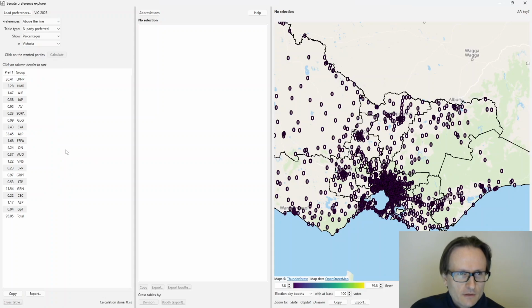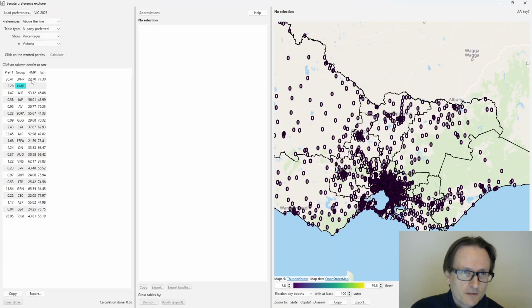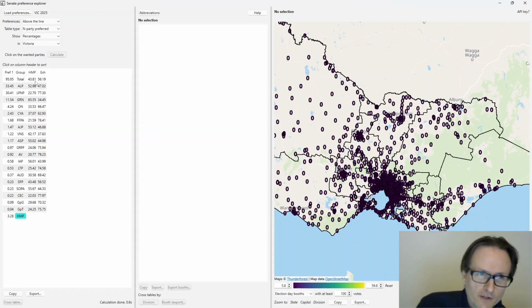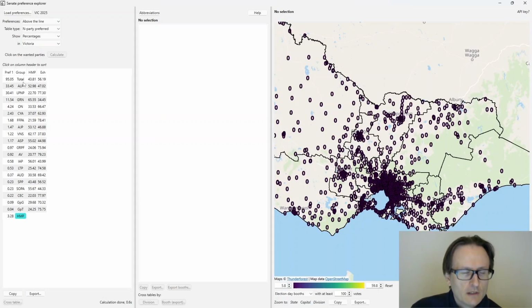We don't have to do Labor versus Coalition. In fact, we don't even have to do two parties here. We can just do a one-party preferred. So we can pick, because it's basically, did the voter give a preference at all to, here I've chosen Legalise Cannabis, or did they not? And the total here down the bottom, let's sort this, sort of one party preferred, exhaust defeats the Legalise Cannabis party 56 to 44 above the line, and maybe below the line it's a little bit different. I'd have to check.